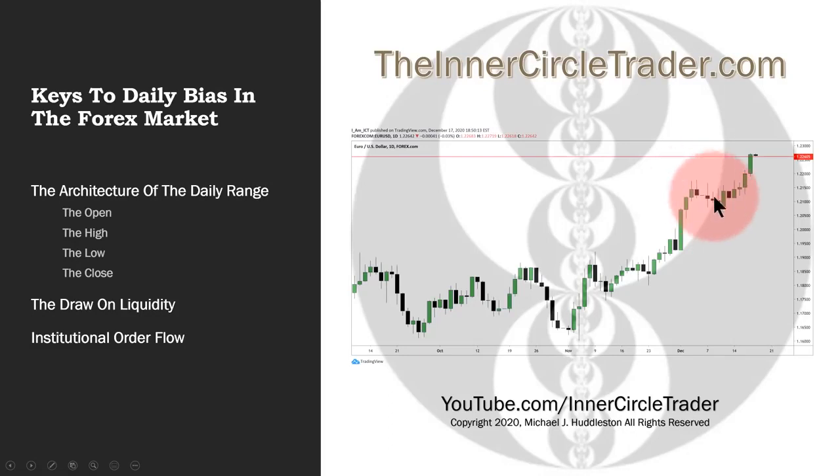In these days here, you could still have a bullish bias and get scalps. For a new student or a new trader that's trying to learn how to do this, when you see these down moves like that, it doesn't feel like that's possible. Like, who's buying in that? A high frequency trader, or a scalper, or an intraday trader. They don't have to be going short, and just because the daily range closes lower than the opening doesn't in any way force the idea that that's the only way to make money.